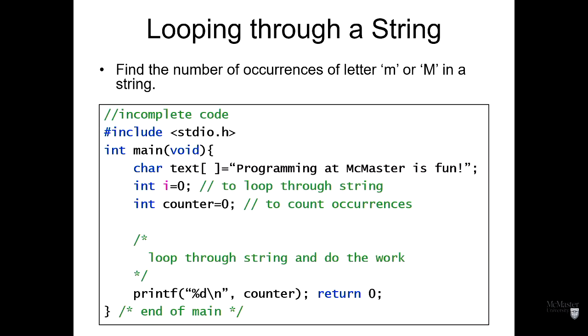For those who are struggling, what do I need here? Again, it's very similar to the previous example. I need a loop. I know when to stop in this loop, which is encountering the null operator. And this time, instead of having a counter to count the size, I'm only counting if I have an m. So you have to put a condition to only increase a counter if you have an m or M.